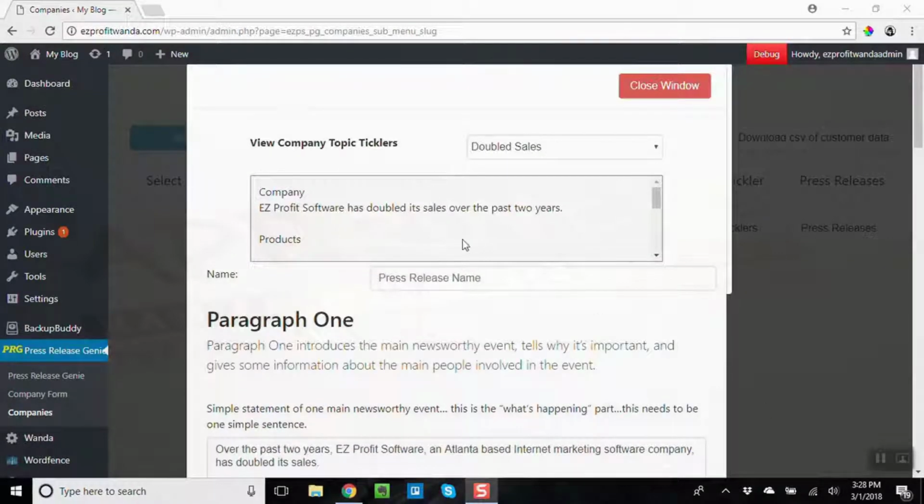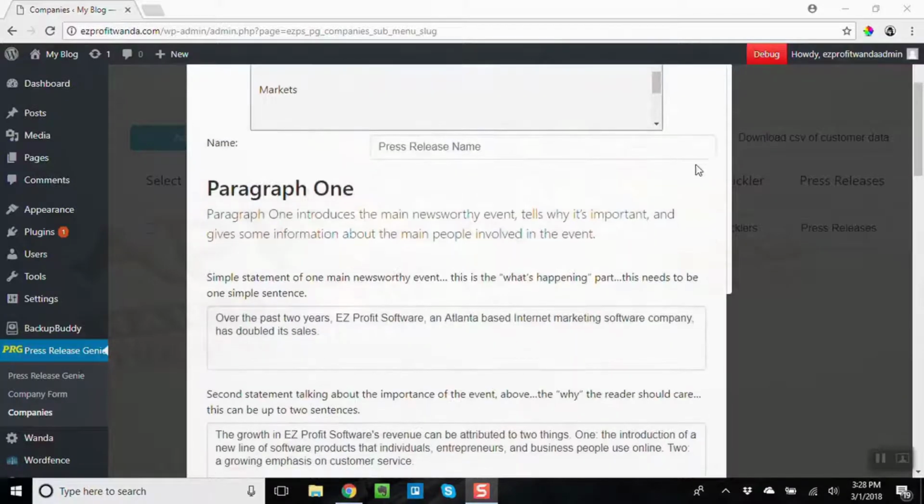Once you've defined your topic, you're going to actually write the press release. And what we've done is we've divided the press release into what is the best format for an online press release, which is a 5-paragraph press release. Press Release Genie steps you through every single sentence that needs to be in this press release with very clear instructions of what needs to be happening in that sentence. And don't worry, you don't have to be Ernest Hemingway to do this. If you can string together a sentence, if you can write at about a 3rd or 4th grade level, you're very good to go.